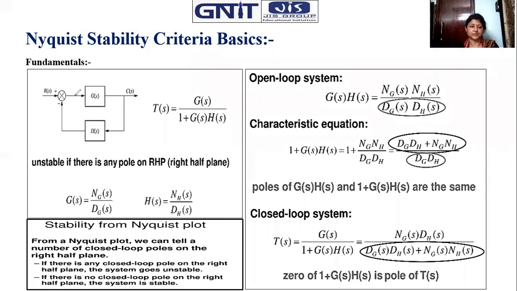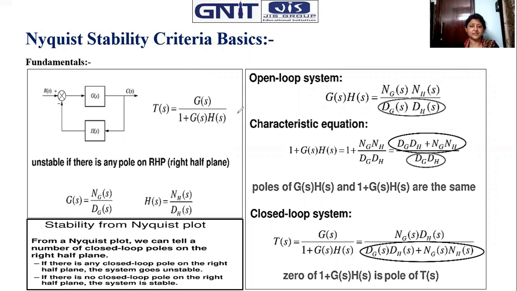In the case of Nyquist stability criteria also, we will determine whether the system is stable or not, that means absolute stability, as well as the relative stability. That means we are going to measure GM and PM, and we will determine the system stability. The final comment on the system stability will be declared.